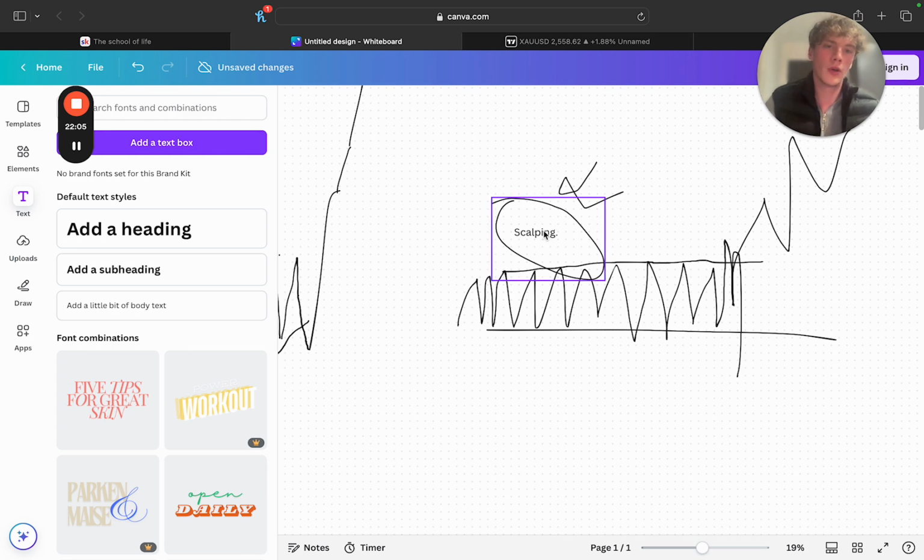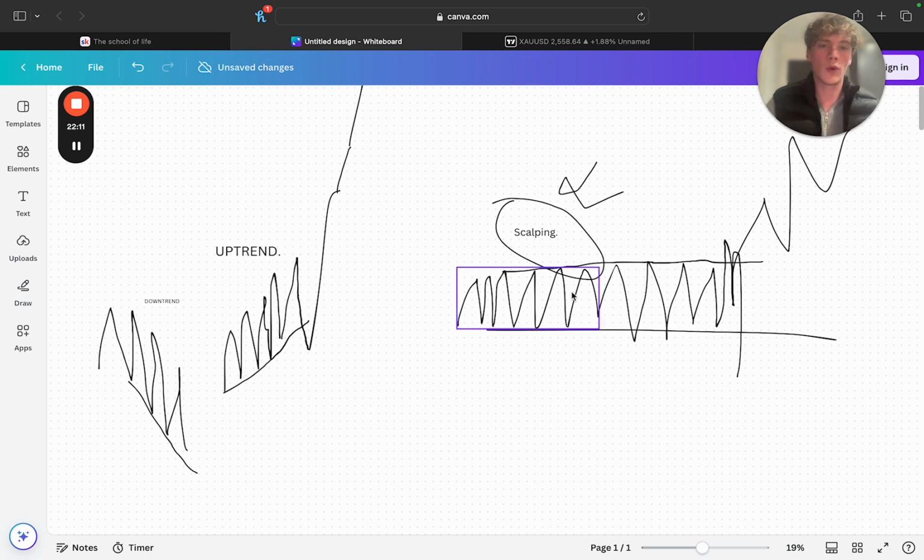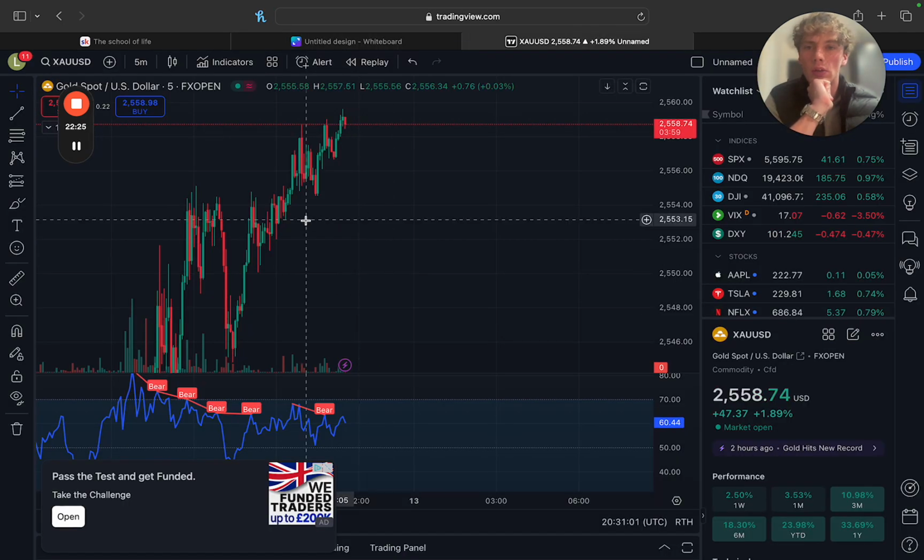Scalping is a term that we use when it comes to consolidation. Consolidation is a phase that the market goes into when it's not really going anywhere. It's kind of just hovering around the same price point. Up, down, up, down, up, down, up, down. Yeah, that's consolidation. So this is the bare basics that you're looking out for when you go into the chart on TradingView and you're actually looking at what's going on.